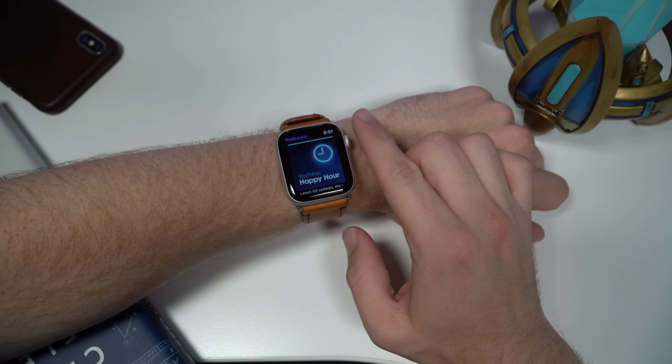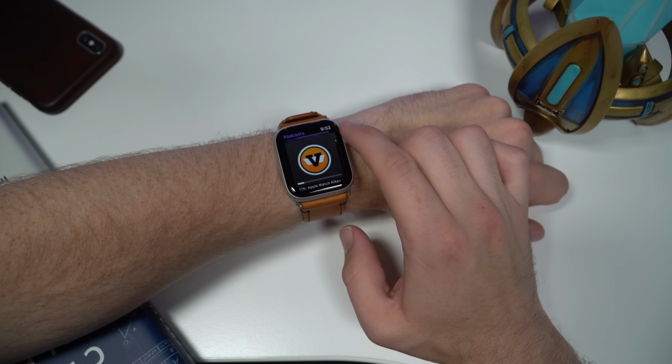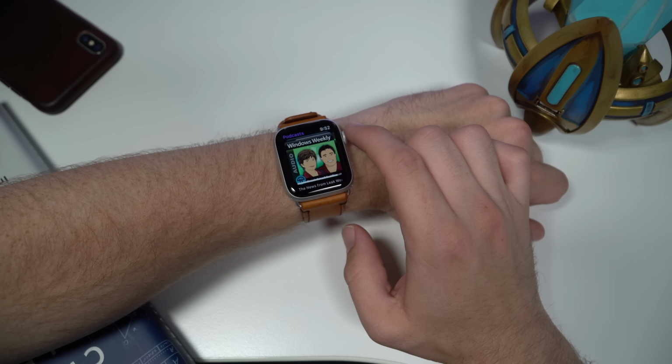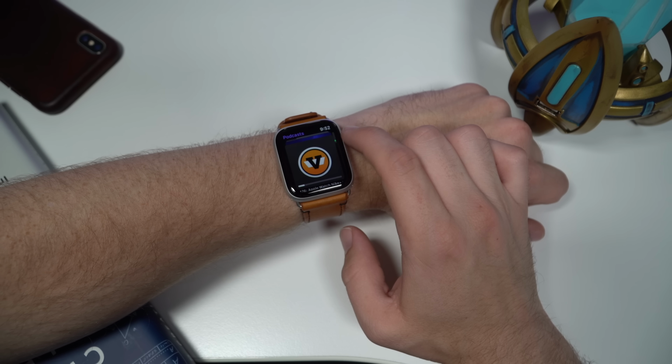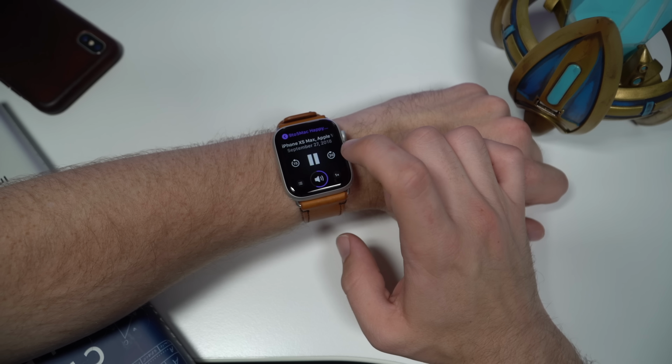Apple also included its own podcast app in watchOS 5, and I'm a huge podcast listener, so that has been one of my favorite features. I've been listening to podcasts on my walks, on my runs, and it's just so nice to leave the phone behind, put on a pair of AirPods, and just listen to some nice podcasts as you're running.